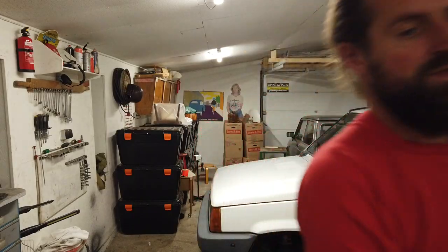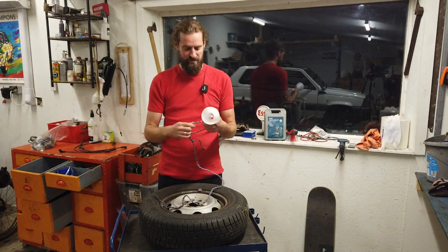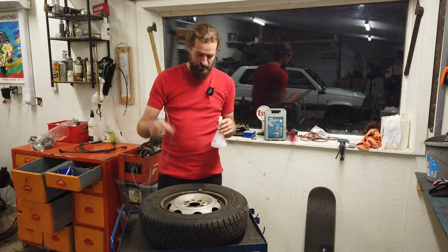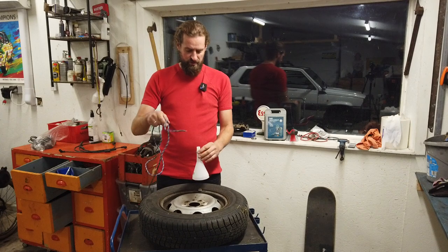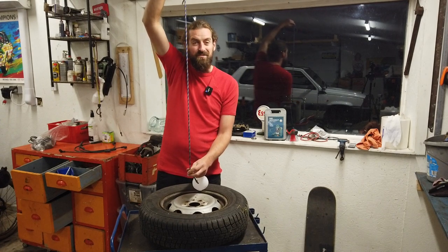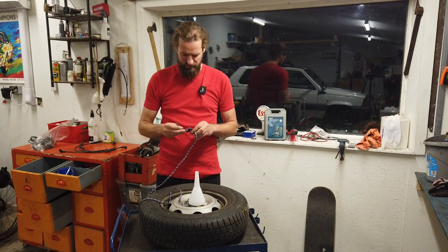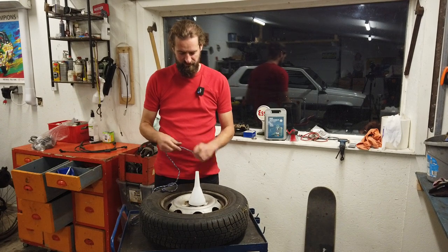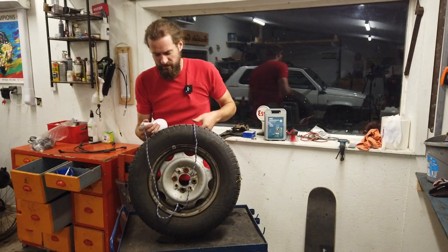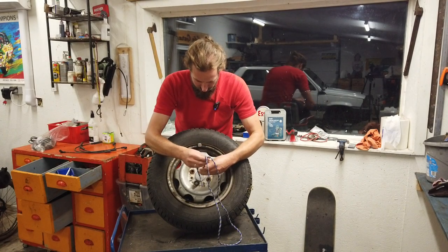That's one tire off. I have never tried this before and you're going to be a part of the maiden voyage on this attempt. My theory is that I'm going to hang this tire by a string and use this cone to center the hole. That way, if the wheel is hanging from this piece of rope, I can see if the wheel is out of balance. This cone form is going to fit inside of the wheel and center the string.